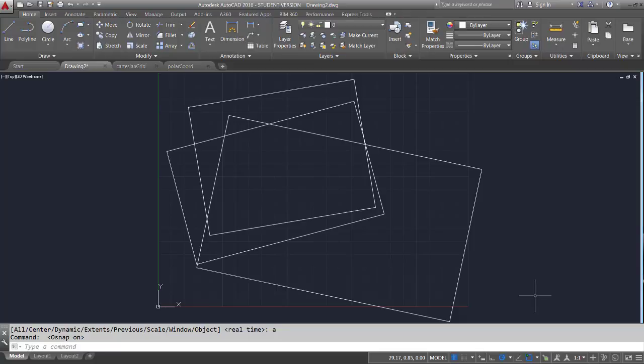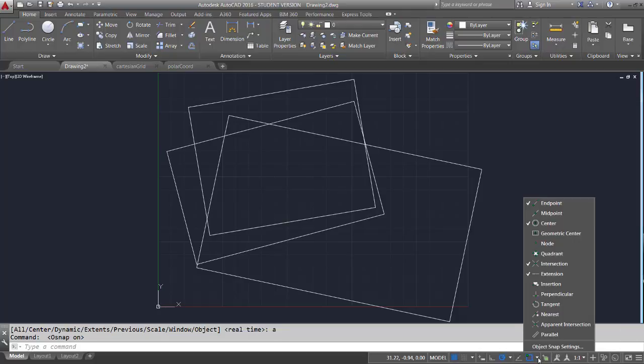And Object Snap has many sub-settings that are associated with it. So to see them, click on the little arrow that's right next to the icon. And we see a list of the various kinds of object snap locations that the aid will work with. Right now, it will snap to endpoints, center points, intersection, and something called an extension.